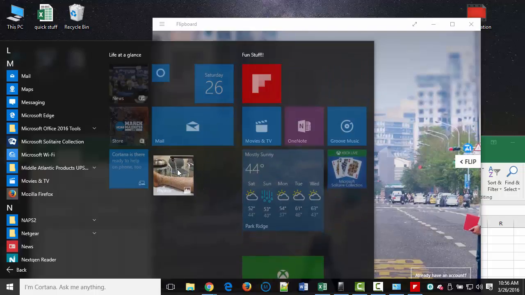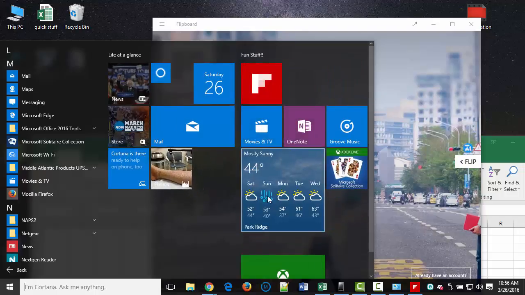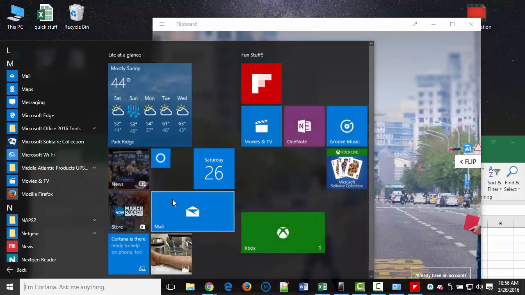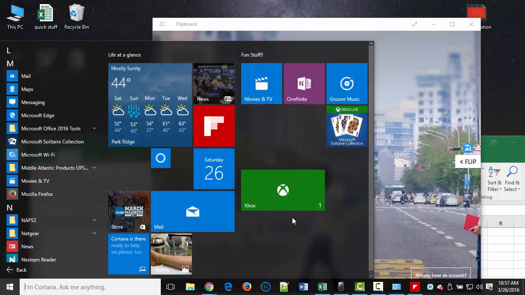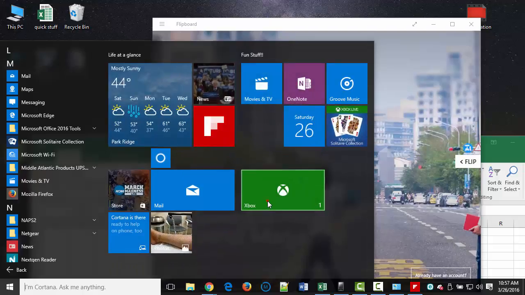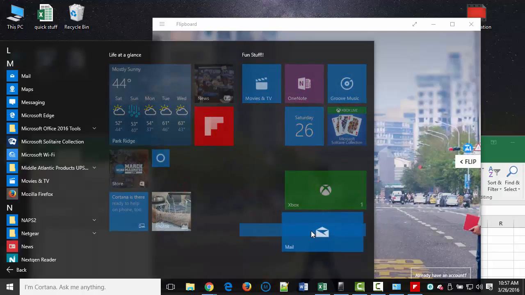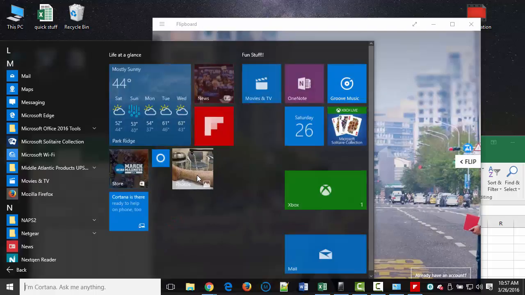Maybe my weather is more important. I'll move that up here. I'm a news junkie, so that's going to go here, and maybe my Flipboard over here. And it scrunches, so once I move icons, it's kind of like a Tetris block. If you ever play Tetris, things kind of fit in, sort of like that. It's kind of like a dynamic game of Tetris here, where you're moving stuff and collapsing things to make them a little bit smaller, move them in the right places. So it's pretty nifty in that regard.